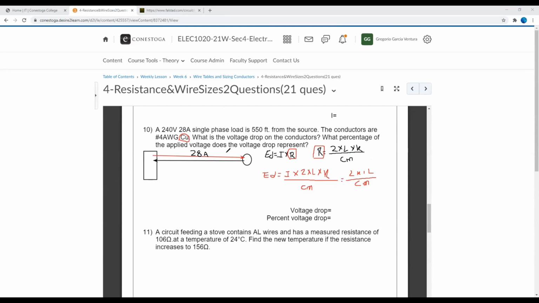Okay, but then let's get back to the problem, because I just gave you a formula and I explained how I got it, right? So now let's get back to the problem. We want to calculate voltage drop. So let's substitute into this formula. So we have 2, because of the 2 conductors, times K, 10.4, which is the K factor for copper, times the current, which is 28 amps. And I know you almost have to go, so just give me another minute here, times the length, which is 550 feet.